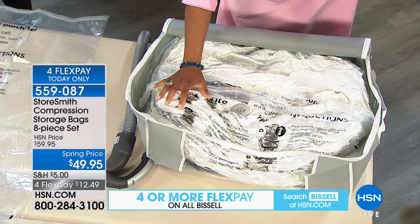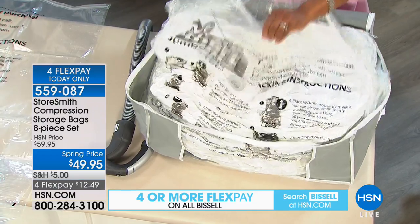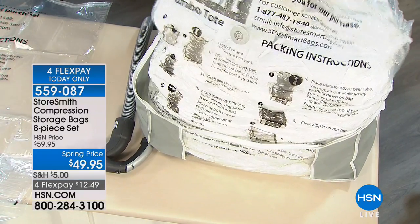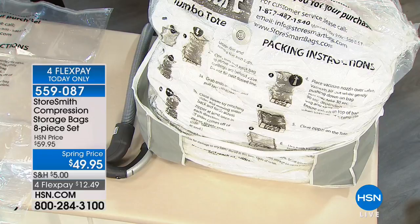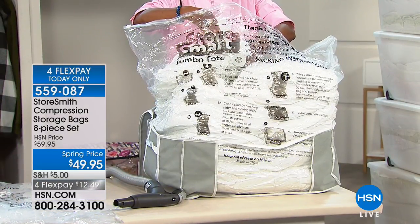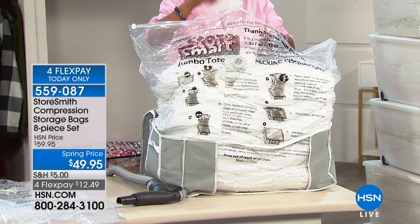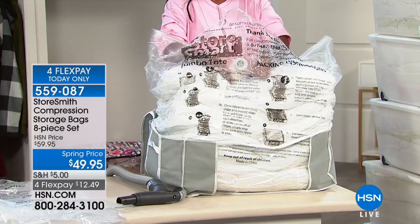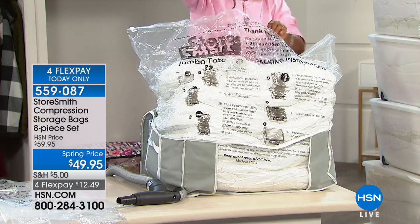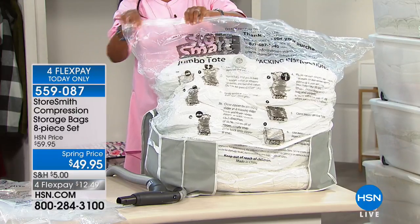Now here, I've got the same 15 pillows in this one bag. Look at that — you open up the bag and the loft is returned. This is a way to protect your items and also compress that space. You can put in a little dryer sheet or a little lavender to make it smell nice. The loft is returned. Fill it up to the fill line — everything you need is here — and then it works like a giant sandwich bag.